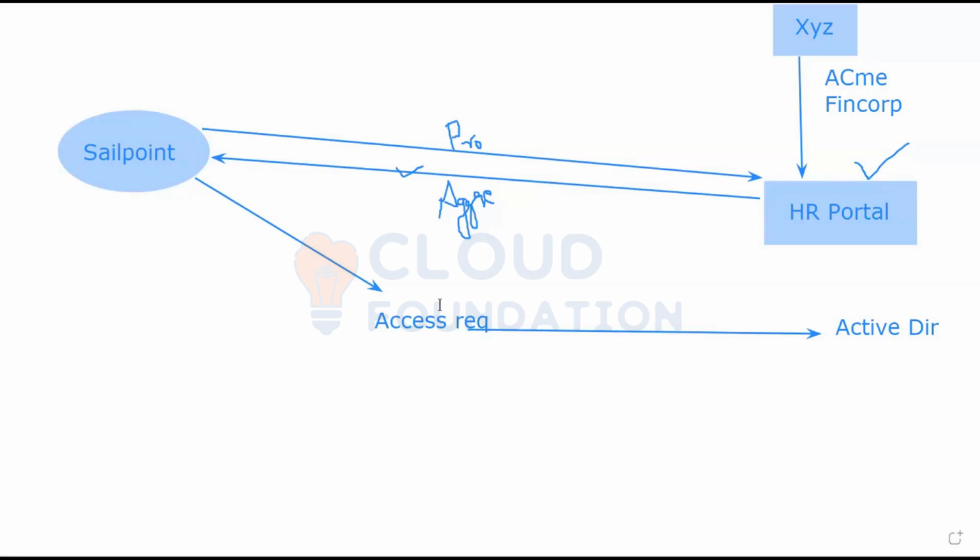It may be read and write access. Those access permissions are already created by the Active Directory team, and Sailpoint already aggregated those group data as well. Correct? So now in Sailpoint, the employee will select the right permission, whether they are looking for read access, or write access, or both. It depends. Based on that, he will choose some entitlement and submit the access request. That request will go for provisioning, and finally the user will get the target application access. I'll demonstrate, no worries.